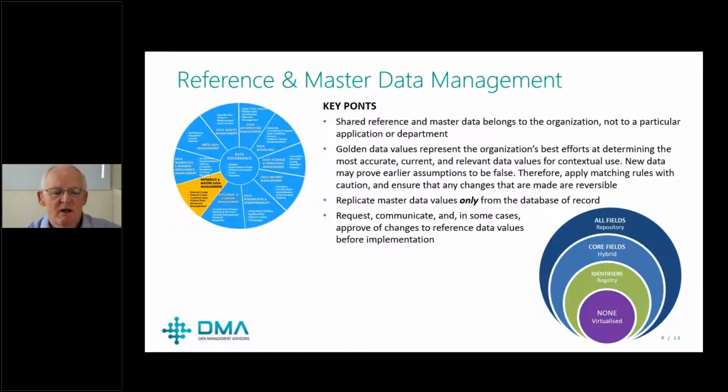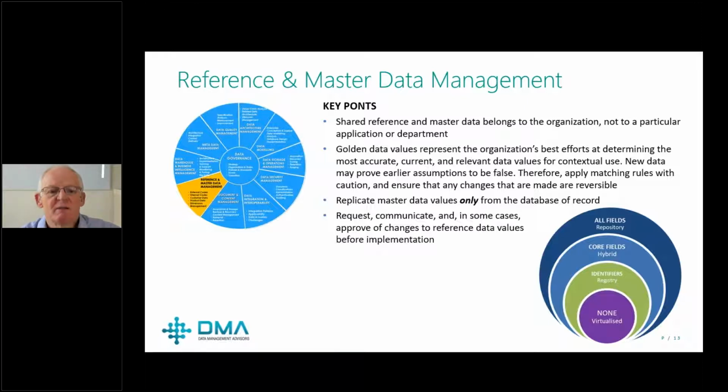And then reference data typically manifests itself as code sets: country code, product status code, order status code, gender code, material, asset condition code. And these things, whilst they appear simple, have a profound impact. And bizarrely enough, in the detailed reference and master data management class, and also in the 3-day fundamentals class, we do a little exercise that shows the impact of one error on transactional data, the impact of one error on master data, and the impact of one error on reference data. And in fact, the impact of the reference data error is the greatest of all.